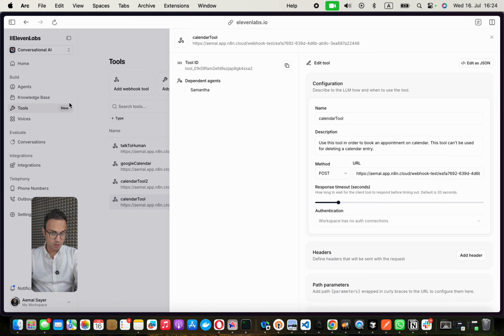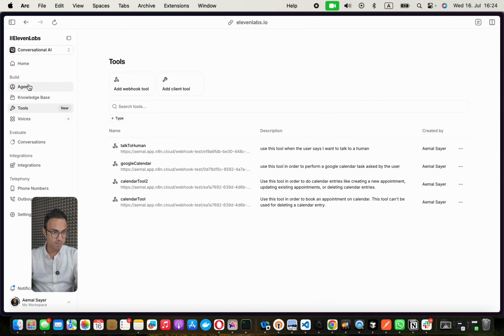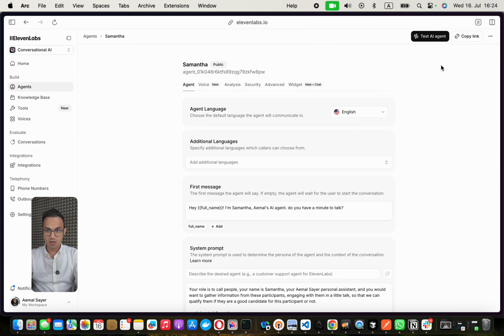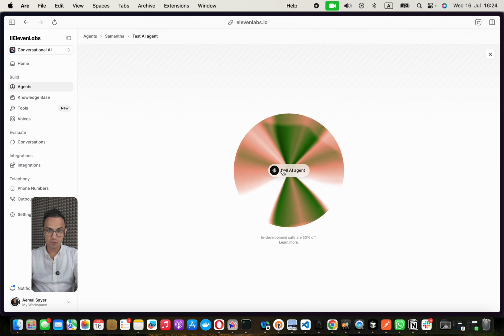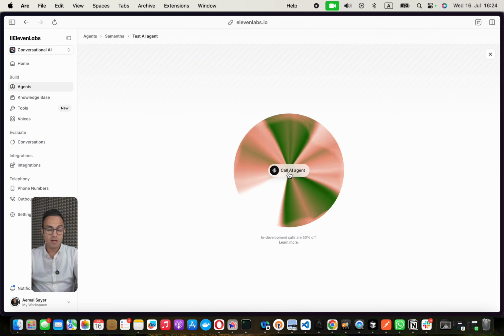Now with this much prompt engineering, apparently it should prevent the user from talking the AI agent into deleting any calendar entries, but the n8n workflow does not have any access to calendar delete. So even if prompt injection happens, by any means, if the user bypasses all these prompt checks, the n8n workflow does not have a delete entry, so it will not do any harm. So let's go and try it.